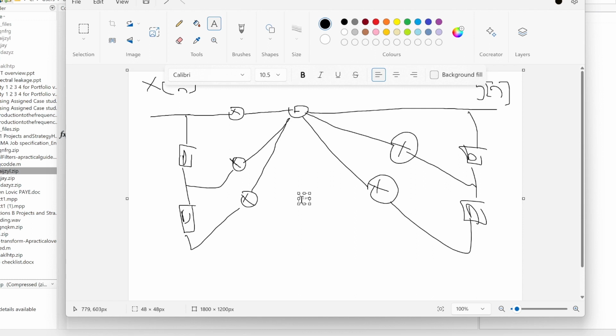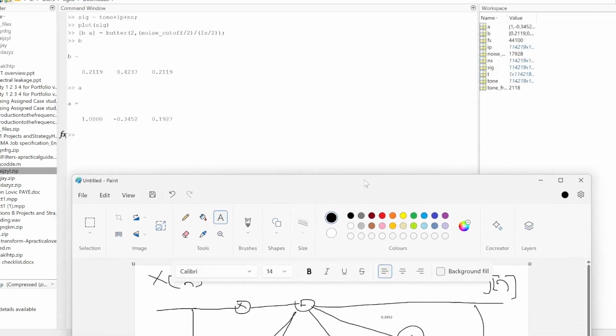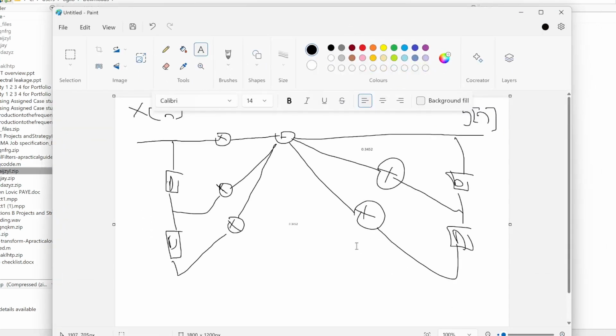Let's make the font a bit bigger. It's going to be 0.3452, and we multiply there, and it's going to be minus 0.1927.